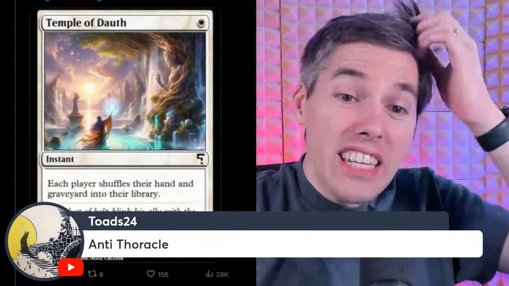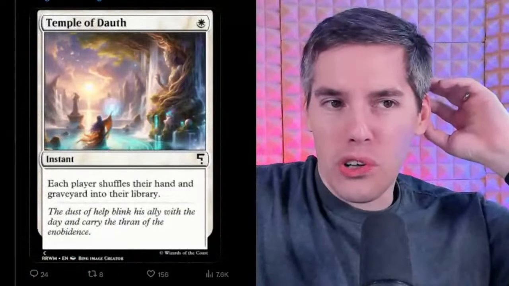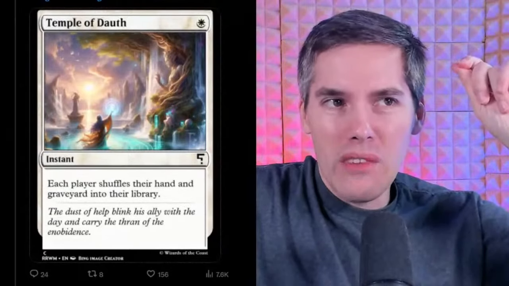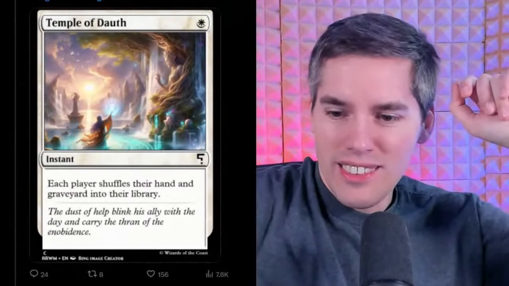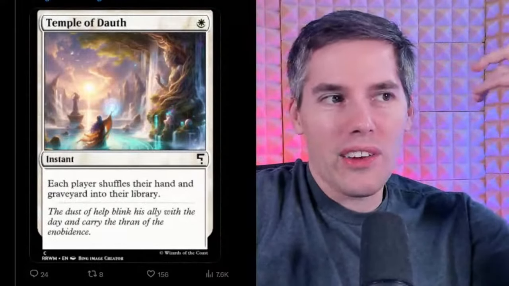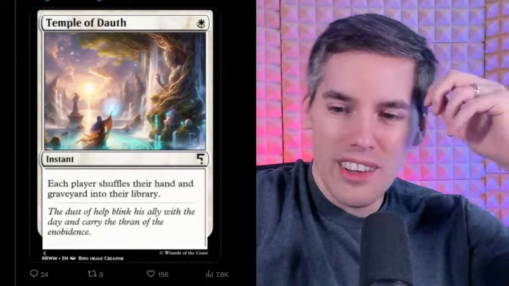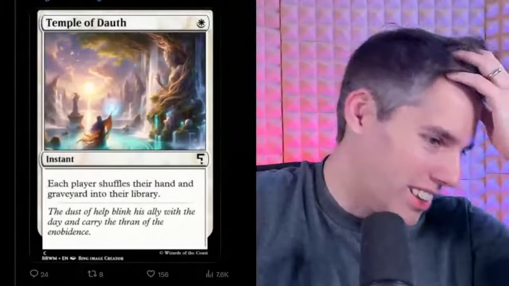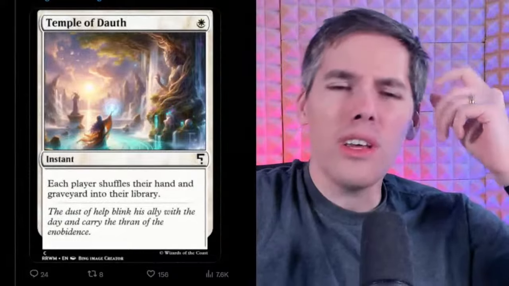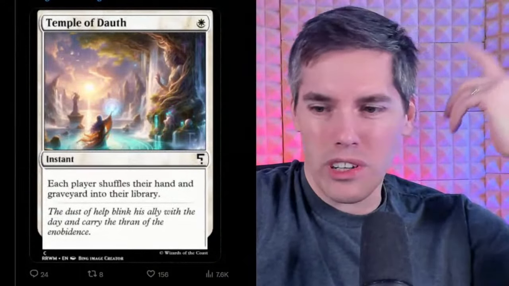Oh, anti-Thoracle tech! That's true! Someone tries to Thoracle for victory. I have a response: the Temple of Doth! Yeah, vomit your hand to Doth. So it's very unfair at the beginning of the game, but it's actually very fair if someone tries to win unfairly with Thoracle. Shuffle their entire hand and graveyard back into their library. Oh, that might not work very well. If they exiled their library, then it doesn't work at all.